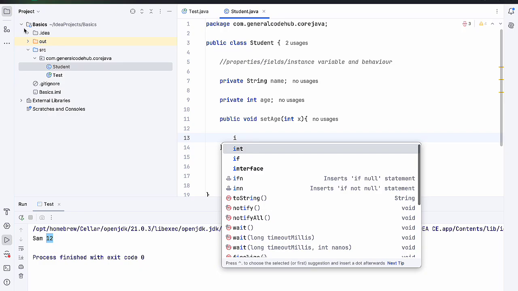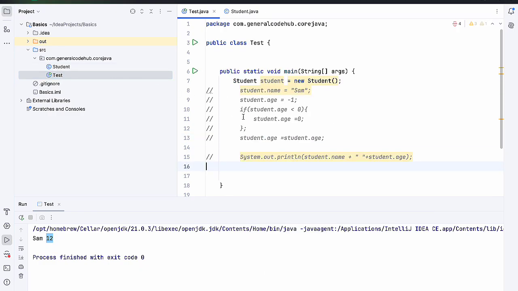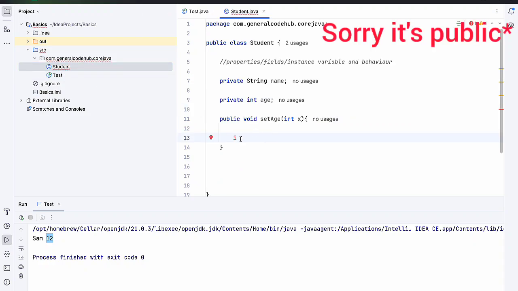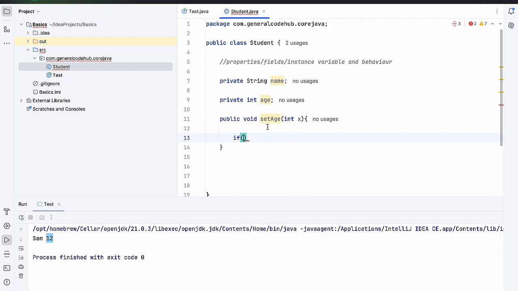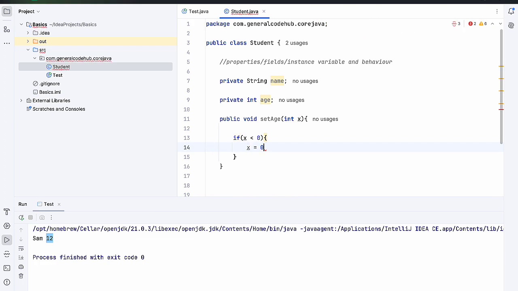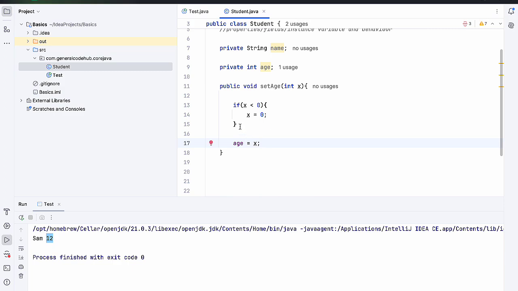We write the same logic inside this method: if x is less than or equal to 0, then x equals 0, and then age equals x.